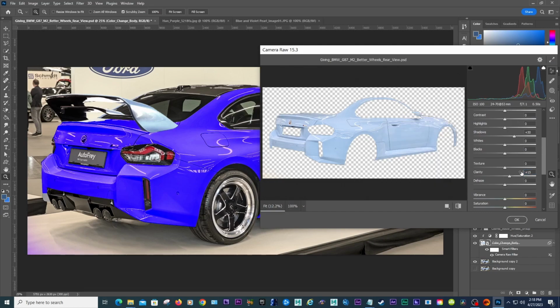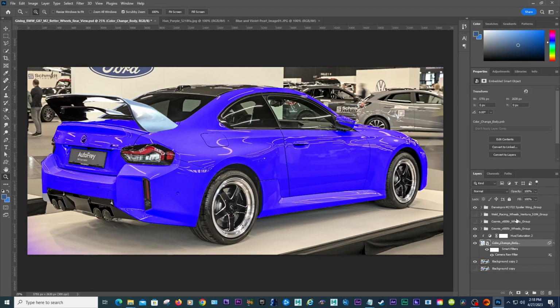Make this 15. The car is already pretty clear, you know. So if I toggle it on and off, it's a little bit of difference.